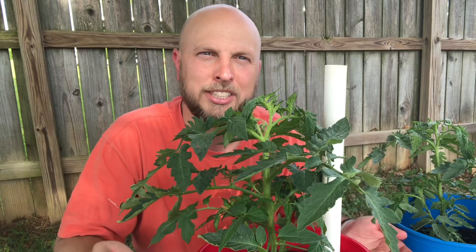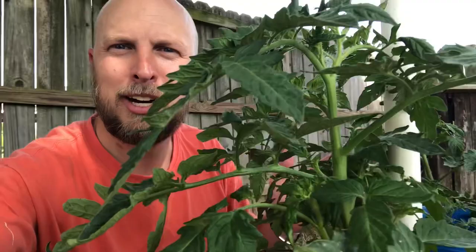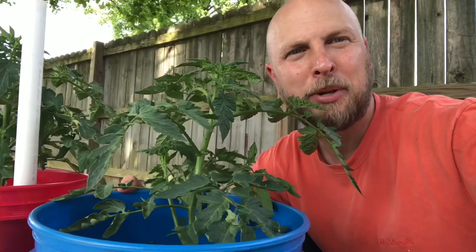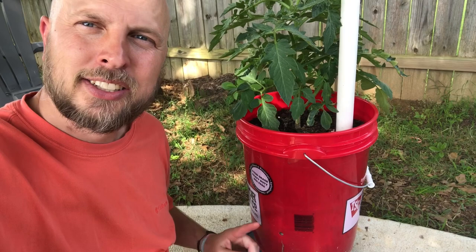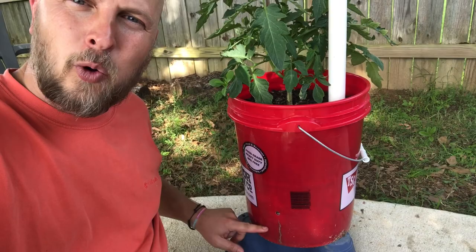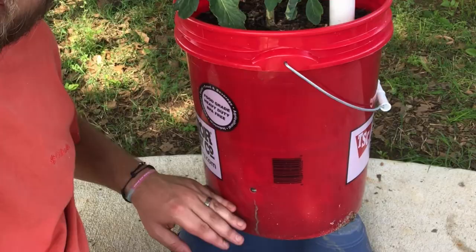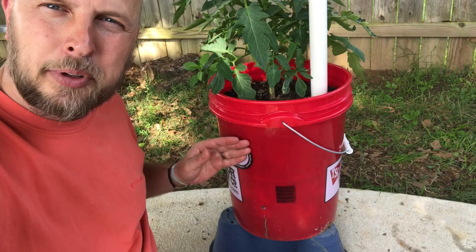Here's a close-up of the tomato plant grown in a self-wicking tub, and this is the tomato plant grown in a regular five gallon bucket. I made a short video on my YouTube Shorts showing exactly how I made this self-wicking tub. You water it from the top through this tube, and when there's too much water, it drains out this hole letting you know it's had enough. Below that hole is water held inside water bottles that is slowly released into the soil, bringing water up to the tomato plant as needed.